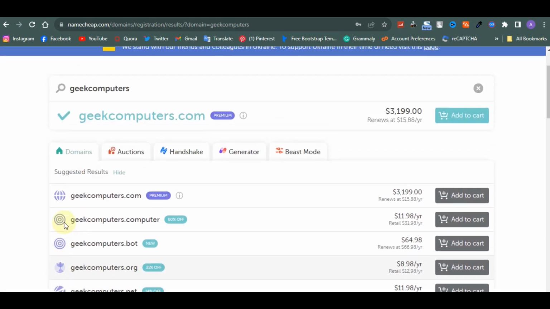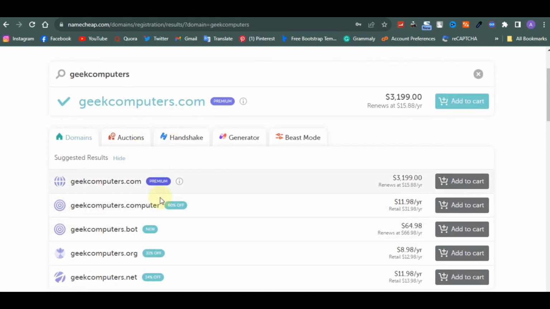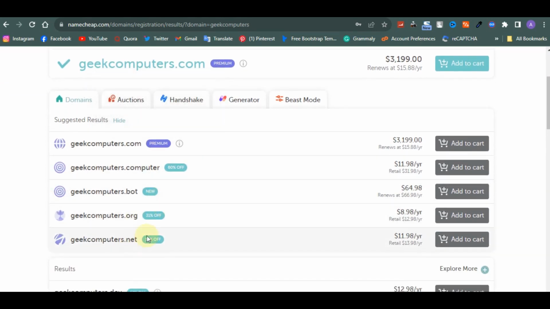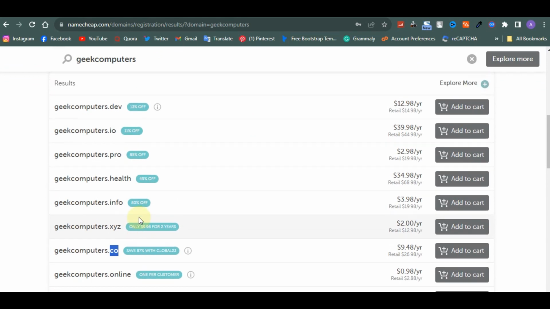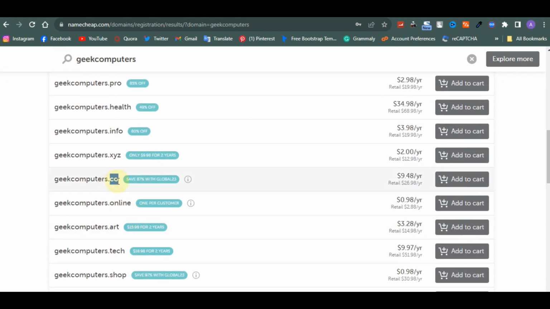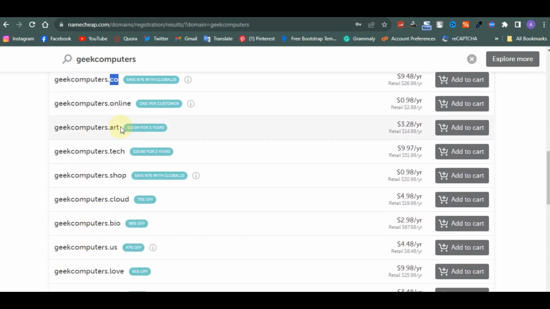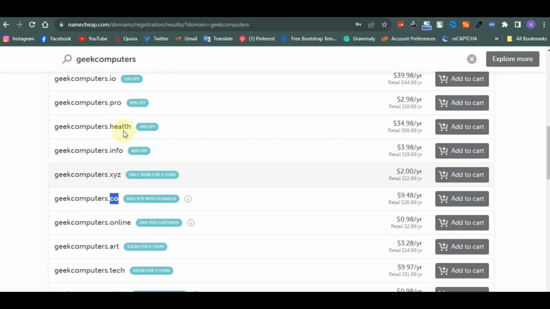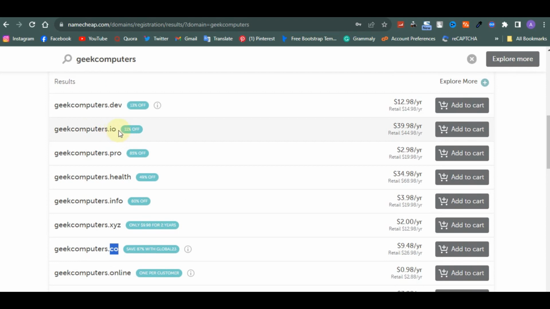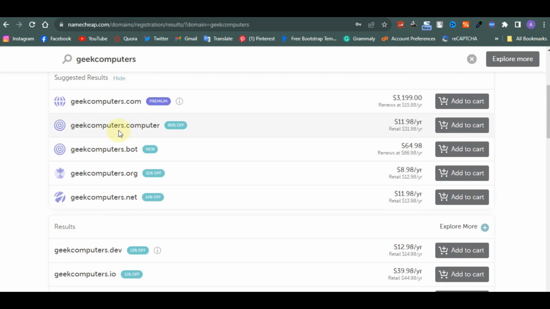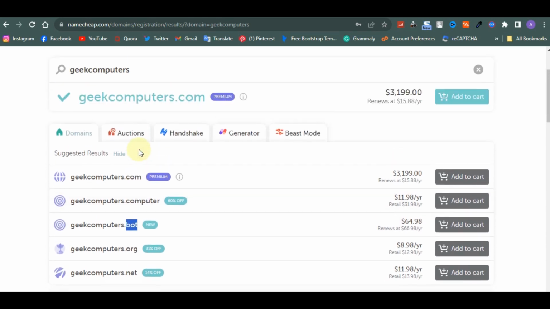But the most used ones are .com, .net, .org, and then a few of .co, .xyz, and .info. I think those are the few that are most used. People now use .io more because of the development of AI. So those are the ones majorly used. That's what we mean when we say domain extensions. They are the words at the end of the domain after the dot. So now you have that.